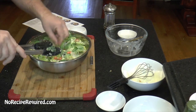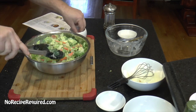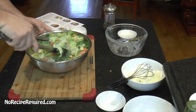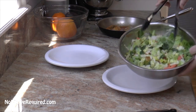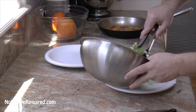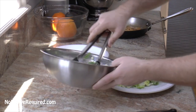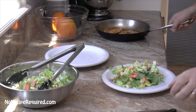Give the lettuce a taste. I'm going to go just a little bit more salt on it. And then the chicken is rested, the salad is made. Let's plate this guy up. Alrighty, so our salad. This is a nice hefty portion. We're going to plate it up right here. And then we'll go a little more. Make sure we get an even distribution of those croutons especially.